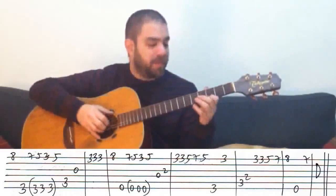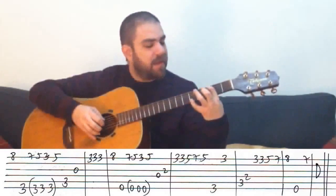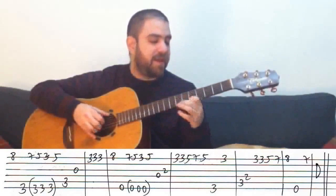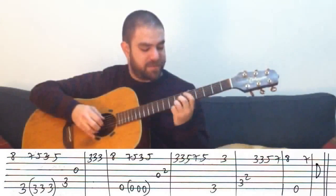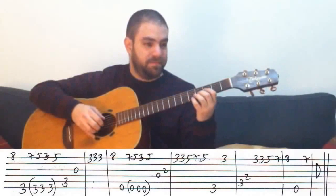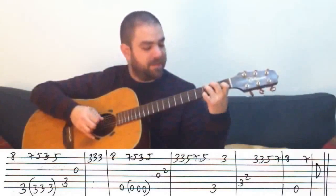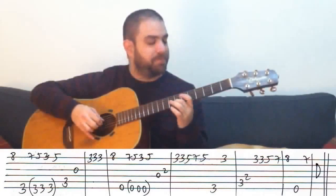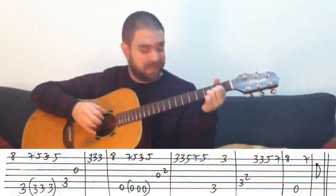Again, the second part. 8-G-7-5-3-5-C without the B string. 3-3-3-8-E-7-5-3-5-D. 3-3-5-7-5-G-3-C. 3-3-5-7-8-E-7-D. That's it.